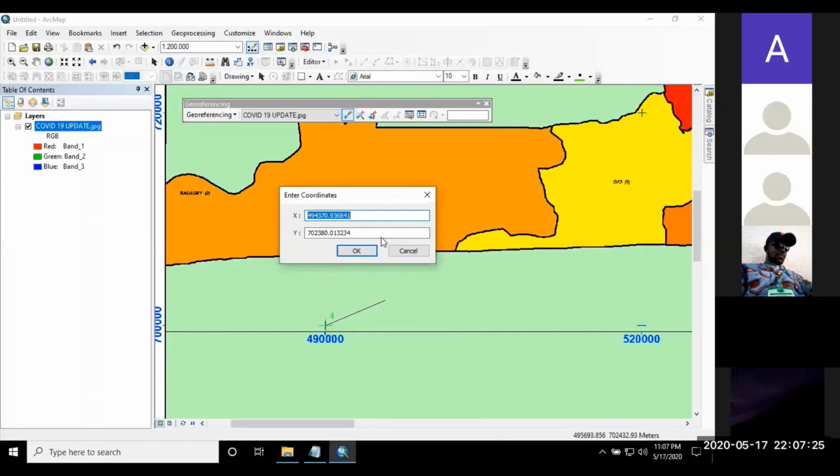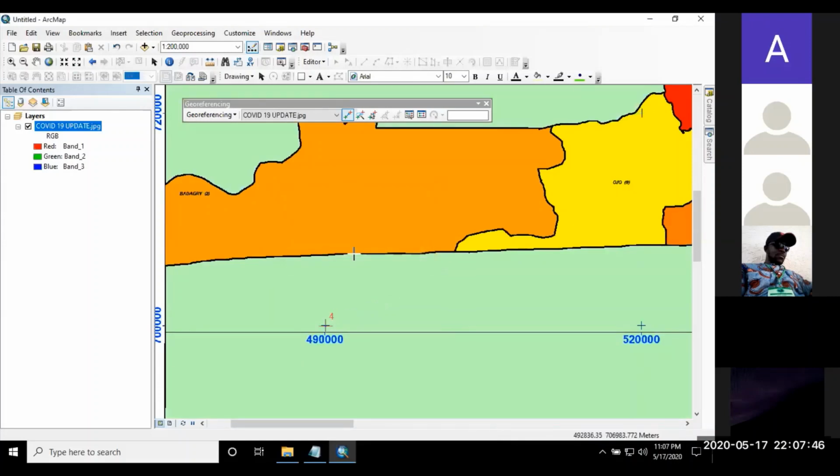Then you can say I input my X, which is 490000, then 700000. So now I've successfully entered 4 control points.